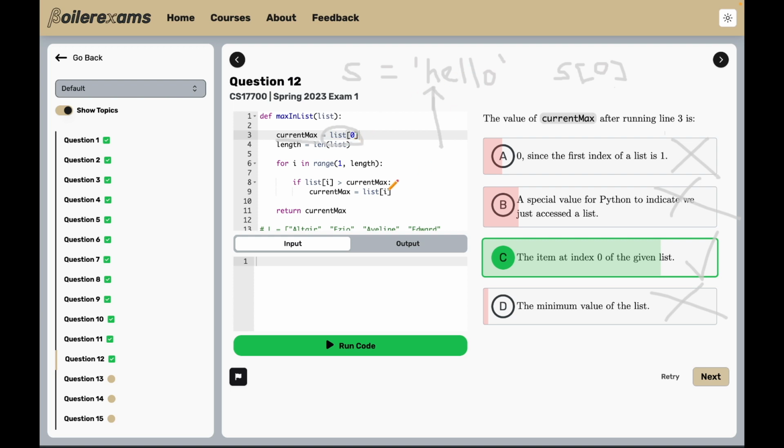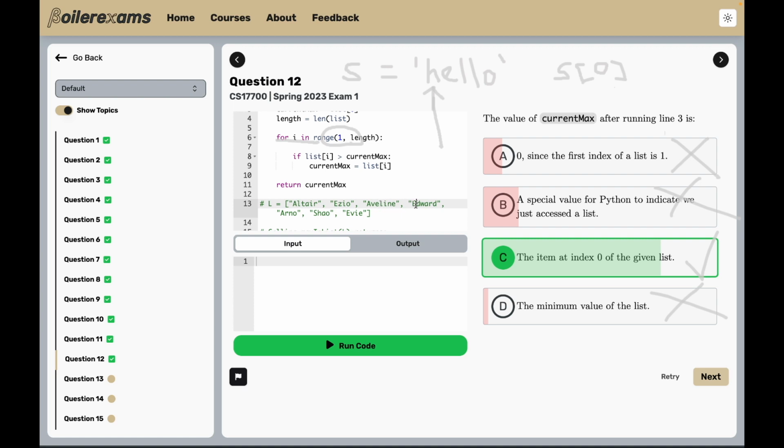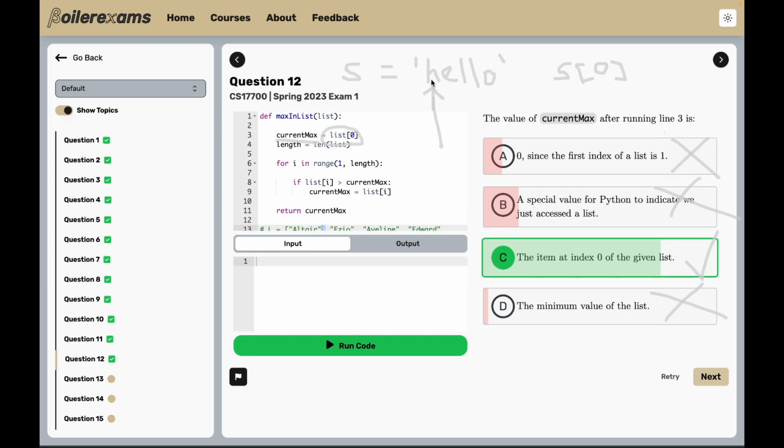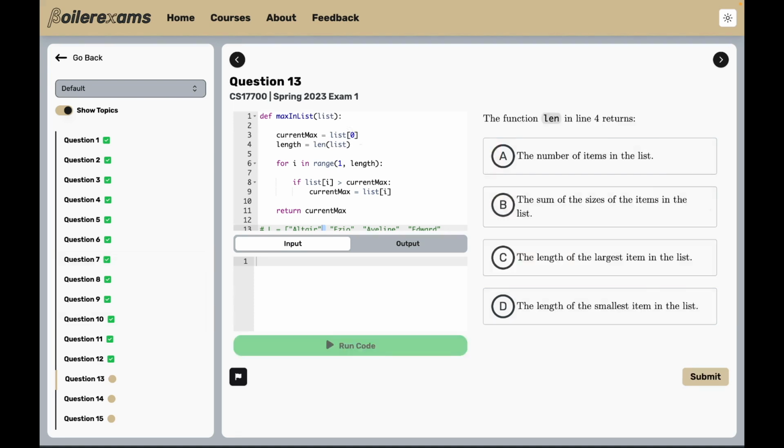In lists, it's basically doing 0, 1, 2, 3, where instead of looking at each of the characters, the items are separated by the comma. But within strings, it is 0, 1, 2, 3, 4. That's just something nice to know. You guys probably knew this, but yeah, the answer is C.